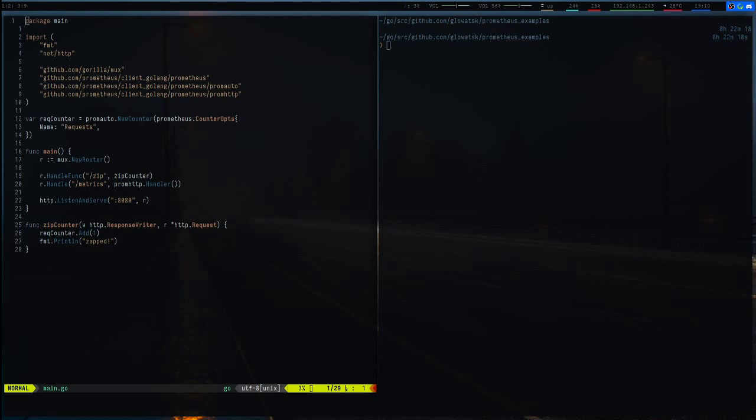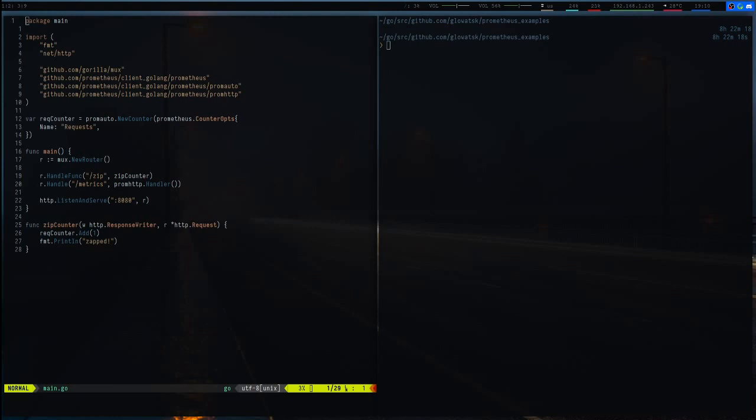Okay, so let's get into the actual Go portion for today. So all I'm doing here is setting up a basic HTTP router, HTTP server, and setting up one Prometheus counter. So this just goes to show how easy it is to set up. Oh, perfect, it is readable. So this just goes to show how easy it is to set up a counter.